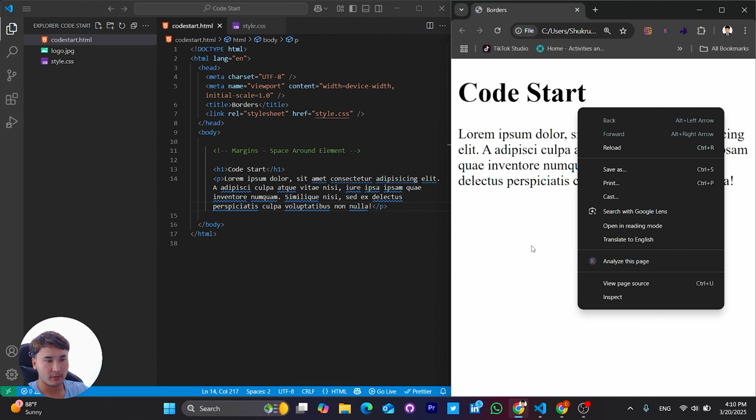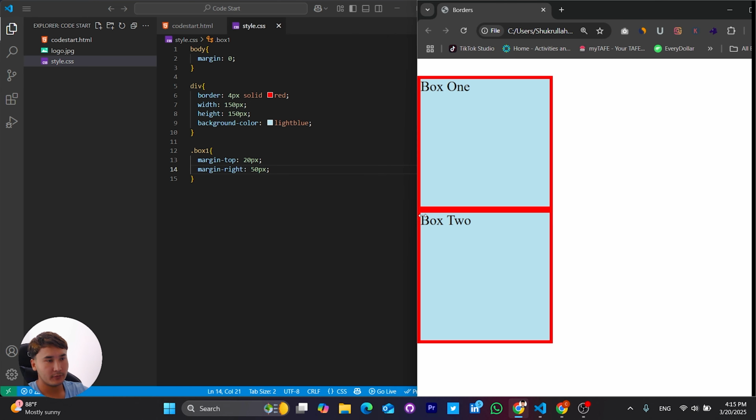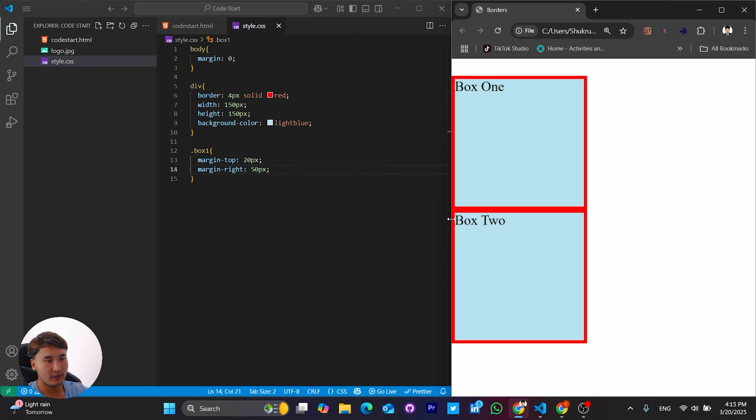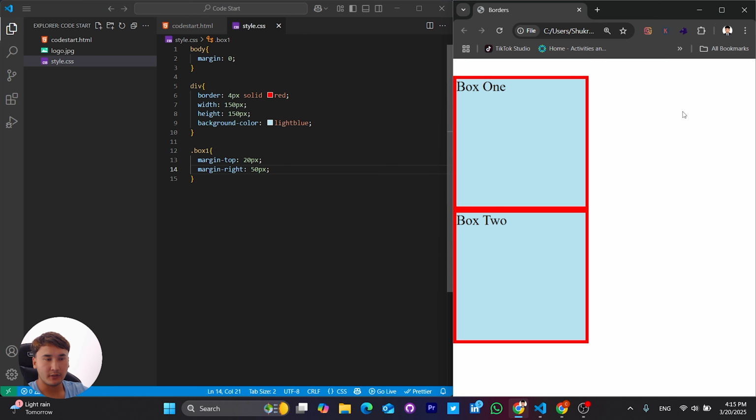But if I give it margin right, even if you give 50 pixel, you will not see the result here because it is already stuck to the left. So the right margin exists here, but you do not see it.